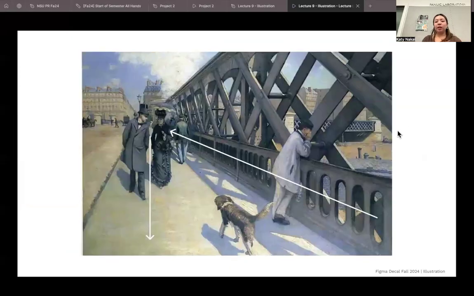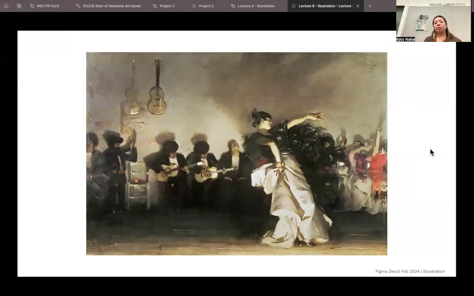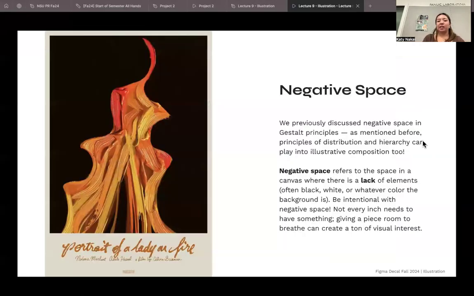Even with this perspective, you can see it since it tapers to that vanishing point, and there are objects in it that are moving towards that. You can create movement that way. Or with a dancer, the way her body is positioned and her limbs are unnaturally posed, it looks like she's swaying a lot more exaggeratedly.